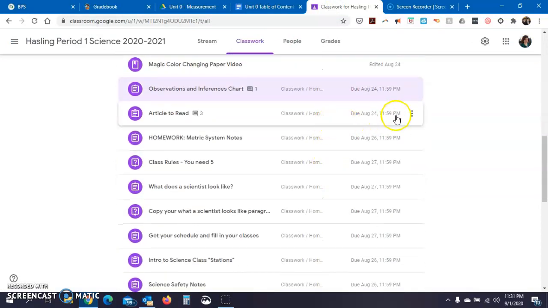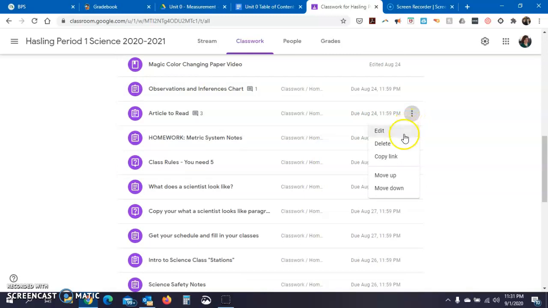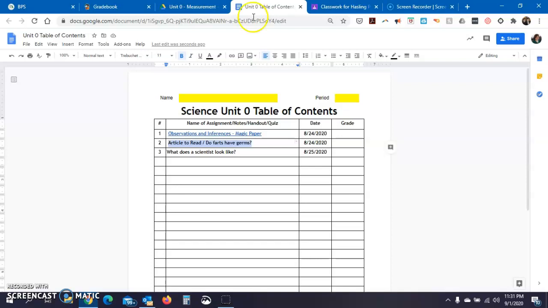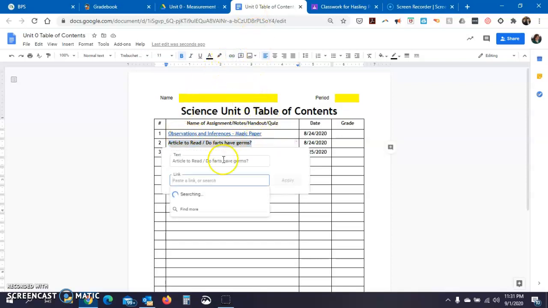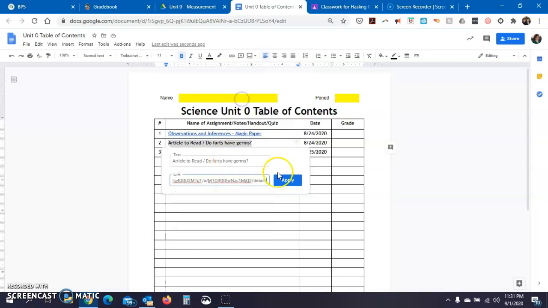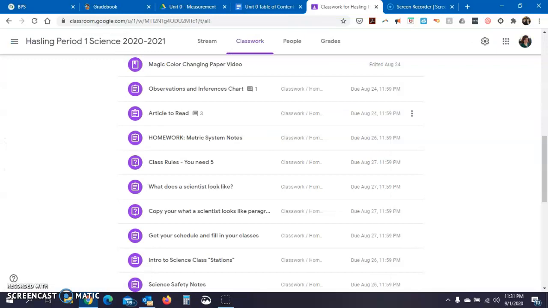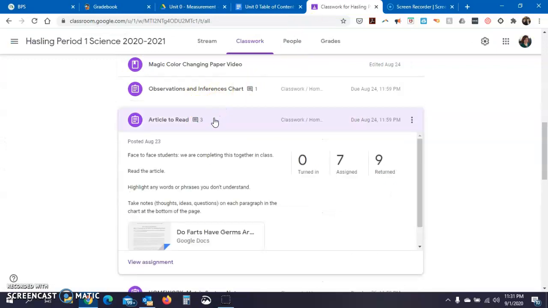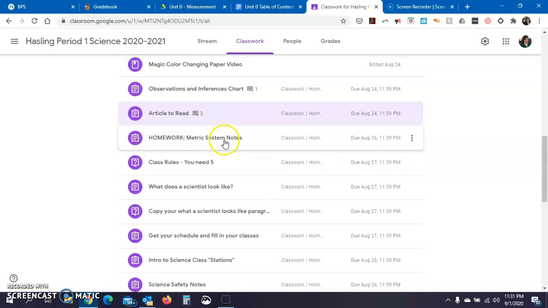Okay, now, again, you're going to click on the three dots. You're not going to have as many choices. You will have copy link. So I'm going to come back over here. I've already highlighted it. I'm going to click here on the paperclip, and then I'm going to click paste. I'm going to apply. Okay, and again, if I look at the date, I posted it on the day before. Most of the time I'm actually posting it the day of.